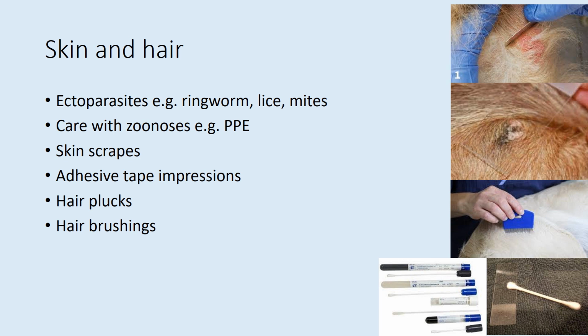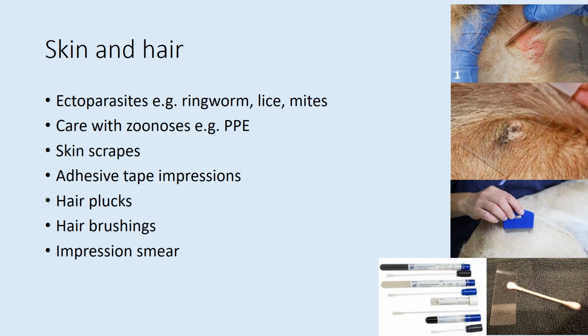Hair brushings are very useful as well for superficial parasites and eggs, or also things like flea dirt. By combing the skin onto some white paper or some white tissue, we can then identify whether there's anything present. To make sure if it is just flea dirt, you can wet it, and if it then comes away red, it is digested blood, so therefore it is flea dirt. Otherwise, we can then transfer it again onto a slide with a cover slip and look at it under the microscope.